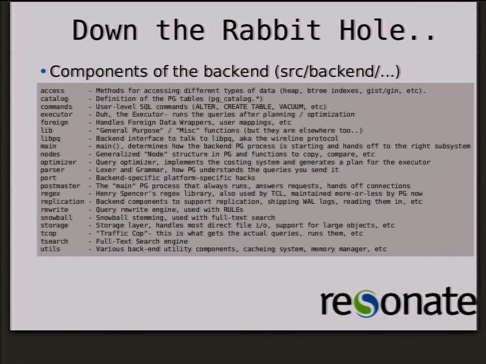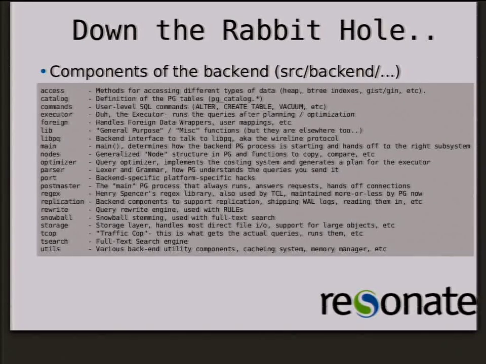The parser, we'll get into the parser a bunch in a bit, but this is where we do the lexical analysis and the actual parsing of every command that comes in through Postgres. All right, port is just backend specific port things. The postmaster is that main process that kind of answers everything that comes in, right? He's the guy who answers it, forks off a backend, and does all of that kind of work, handles forking off the background workers that also run. The postmaster handles all of that, and that's what that directory is all about.